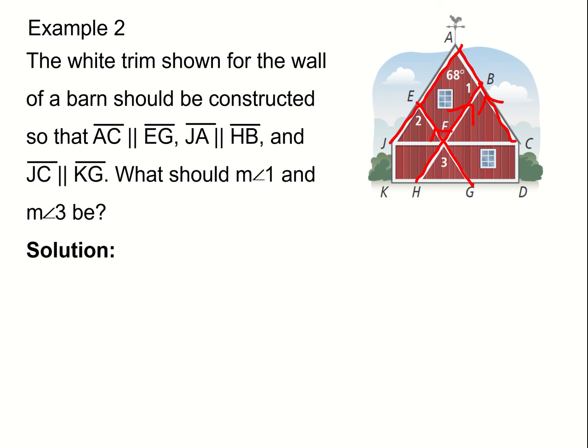So I'll use another color here. So we know that those are parallel, and we'll indicate that with a double arrow. Notice that I'm using a double arrow and not a single arrow, because it's showing that the ones with the double arrows are parallel, the ones with the single arrows are parallel as well. And then it also says that JC is congruent to KG. So we're looking at those two lines. And so we'll say that they're parallel to each other, so I use a triple arrow.